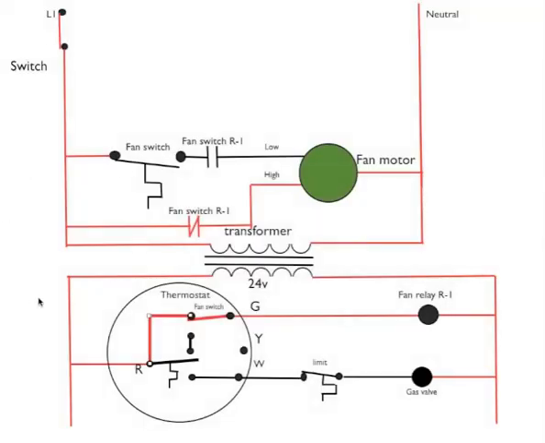Okay, all I've done here is I've turned the fan switch to the on position, so power passes through R, up through the closed fan switch, through G to energize fan relay R1. Then fan switch R1 switches positions, and the normally open switch down here closes. Power passes through and energizes the fan motor.